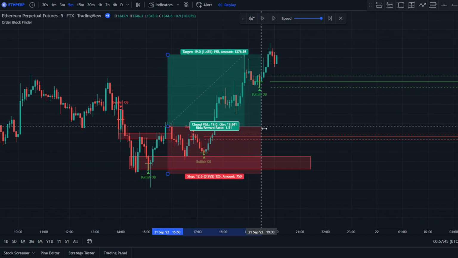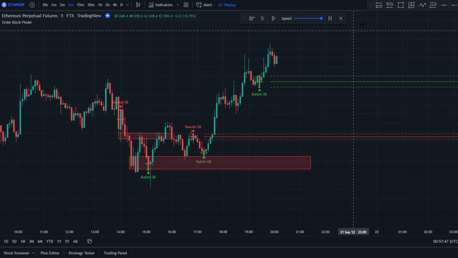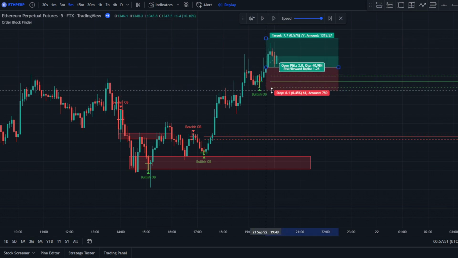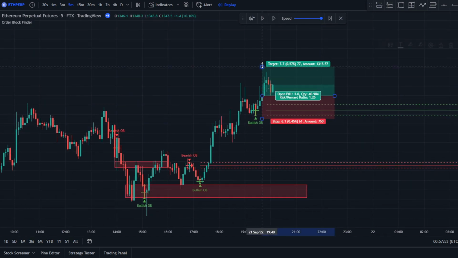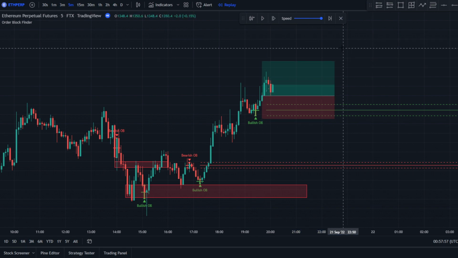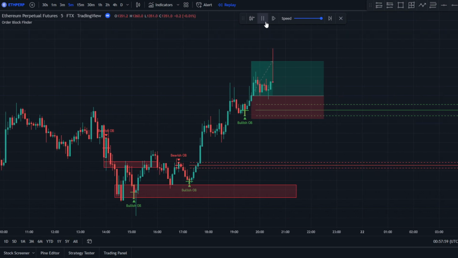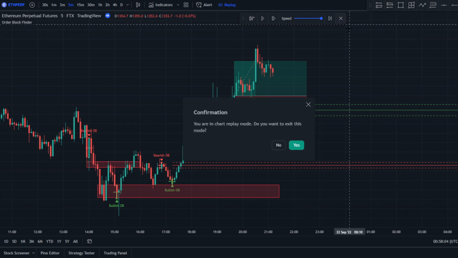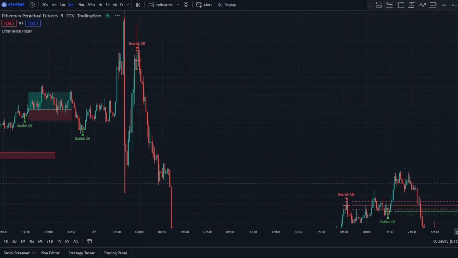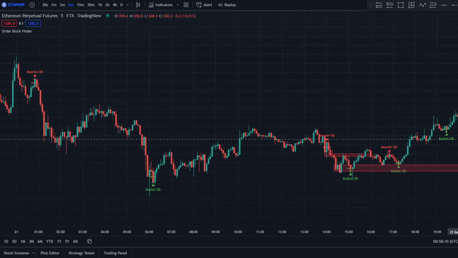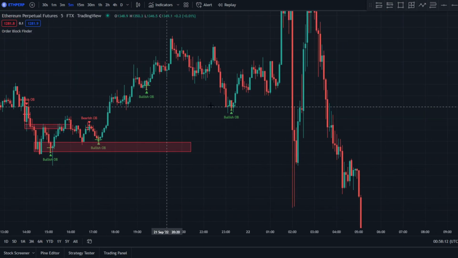So very easy to use. You're just going to place your stop loss right below the order block. So let's say you enter along there, you're going to just place it right below the order block and you just have a 1.5:1. So it helps you to bring greater value to your trade because places of support are where you want to buy, places of resistance are where you want to sell. So usually these areas are where there might be helping you to follow your trend and helping you to increase your trend win rate.